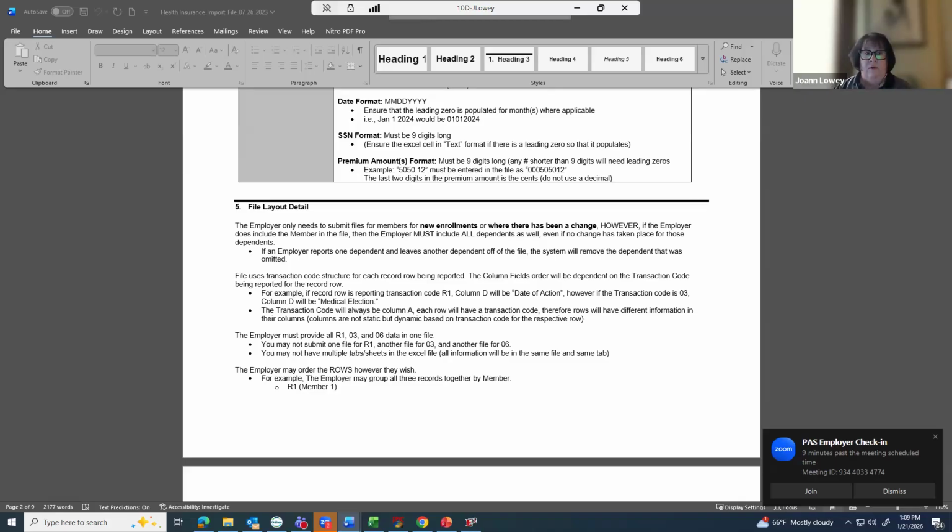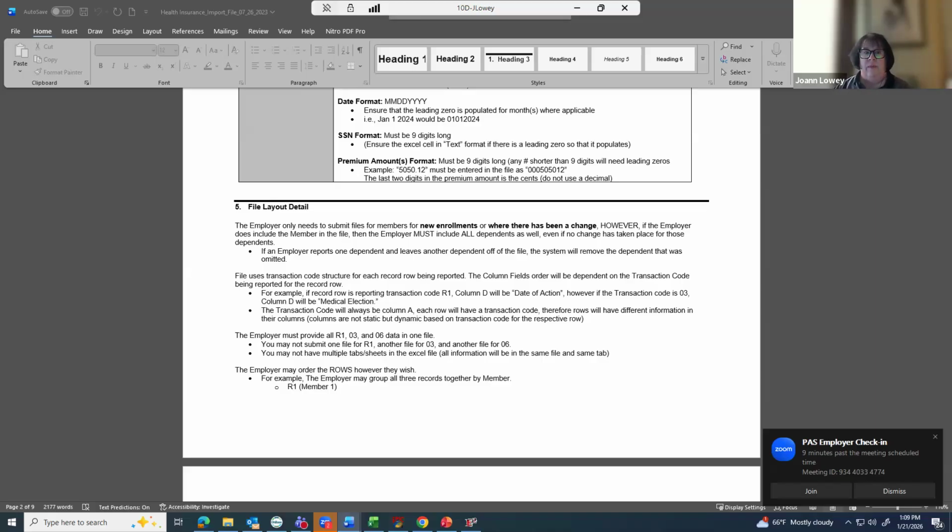The format for the imported file is excel.xlsx only. The date format does include a leading zero where applicable and does not include any characters or breaks between the month, day, and year reported. The Social Security format is 9 digits.